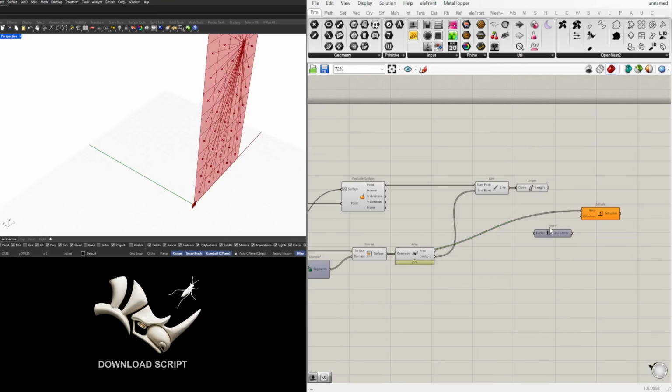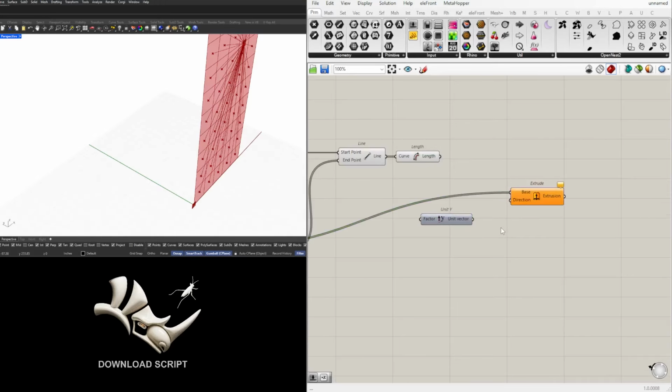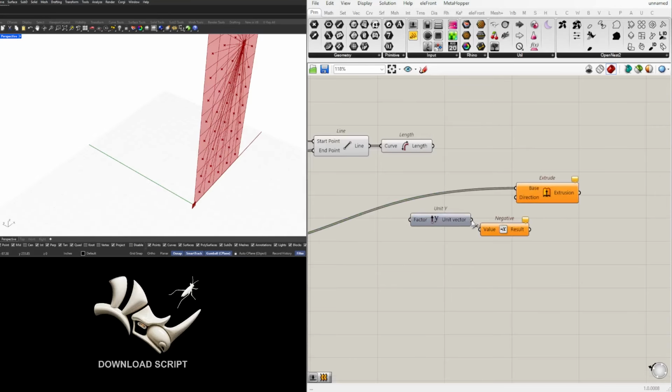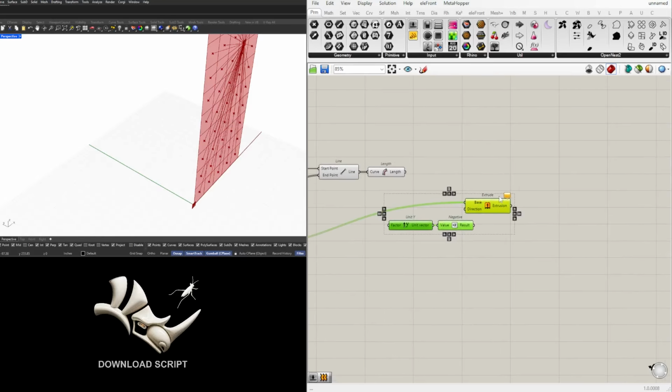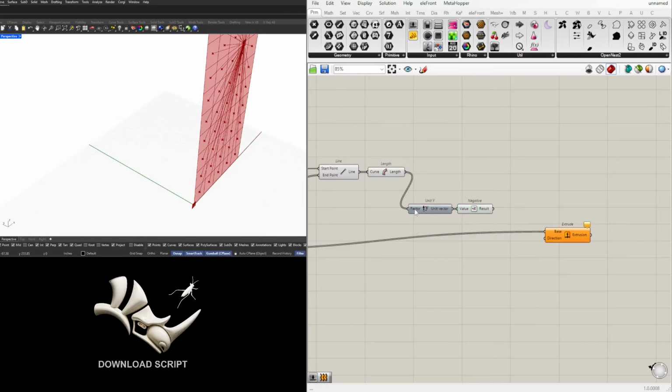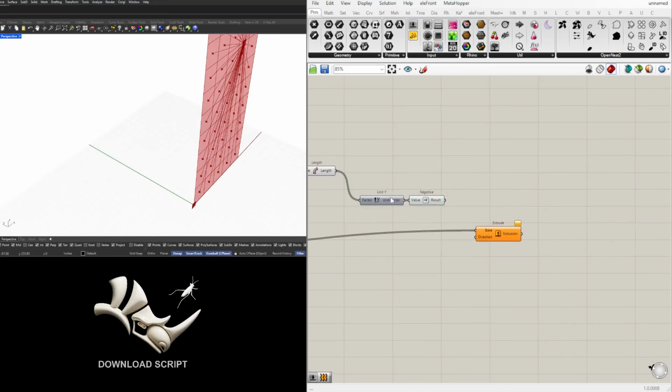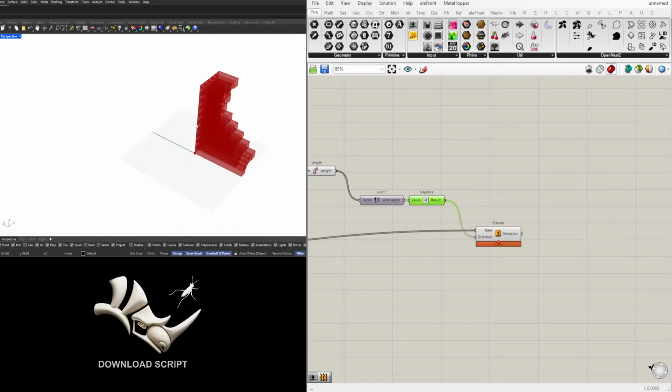So we'll go to unit y and then negative. Now if I use all of these lengths and plug it into the factor or the number input for the vector, it will now extrude it like this.